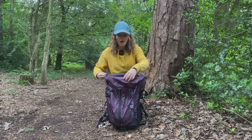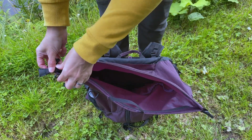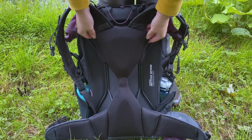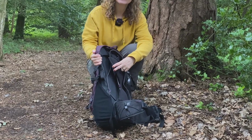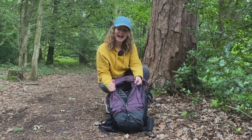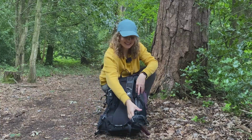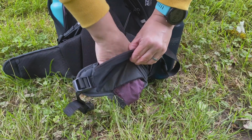It is a roll top bag. As you can see, you've got the height here and we've got a zip on the inside. It has an integrated metal frame for optimal load transfer. On the front is a huge front zipper, so you can get access to the backpack without having to undo it from the top. On the hip belt, there is a zip pocket, and on the inside of here, there is a fold-out phone pocket.